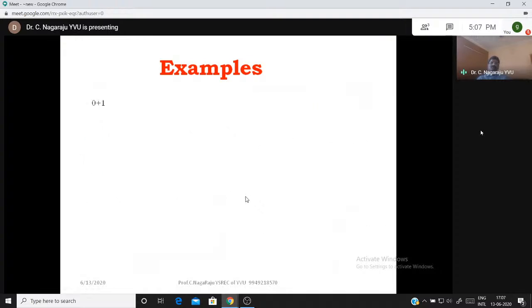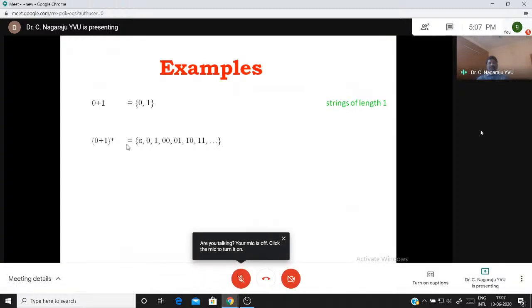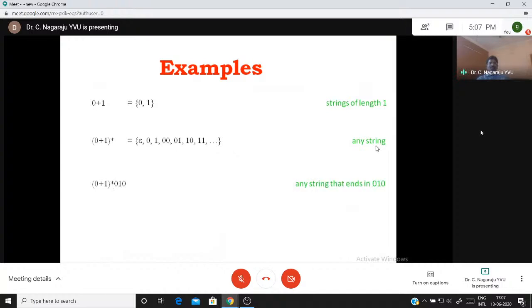The animations are there. Suppose 0 plus 0, we can write the language 0, 1, or (0 plus 1) star is equal to the language you can form: epsilon, 0, 1, 2. I explained with AB, and here 0 is taken as any string. Here is a string of length at most 1. The maximum length is 1. For any string, the length is any: 0, 1, 2, 3, or any length.